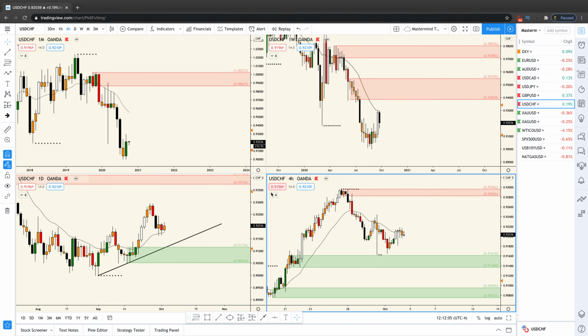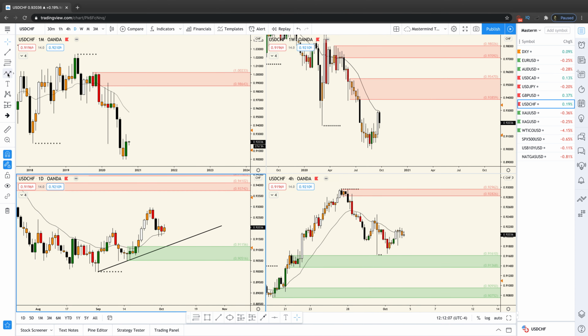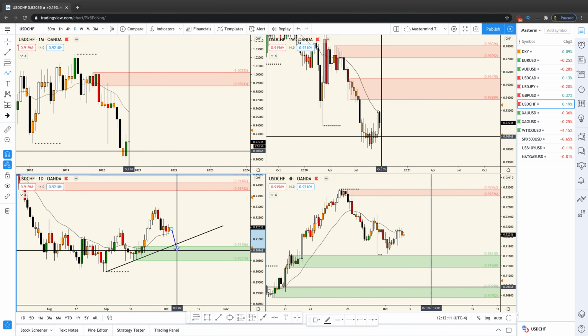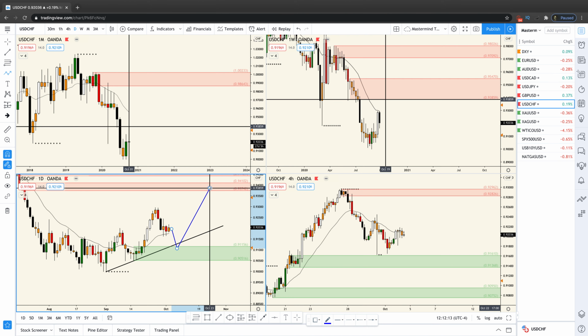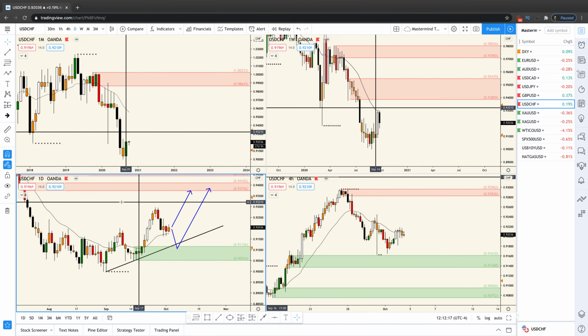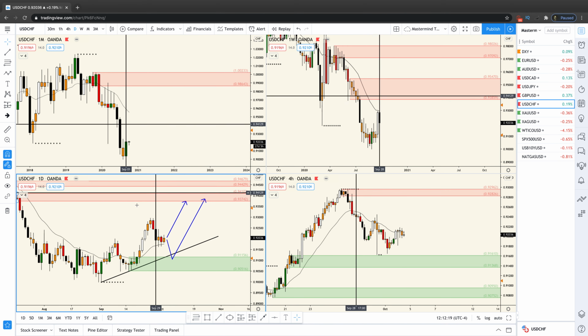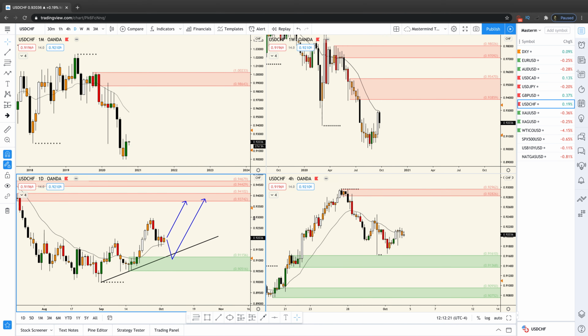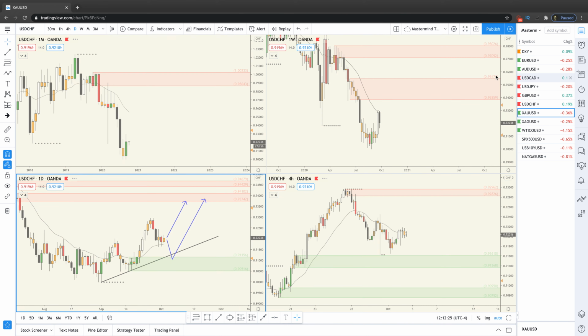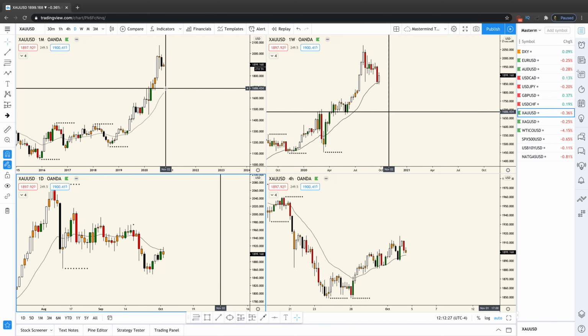So we're in this range. I don't know what's going to happen in the medium term. I don't know if we'll see a pullback to here and up to there, something like that, or we're just going to shoot up right to there like that. Either way, I'm looking to go short in there if the COT reports are still telling me to. So, all right, that's all the pairs.